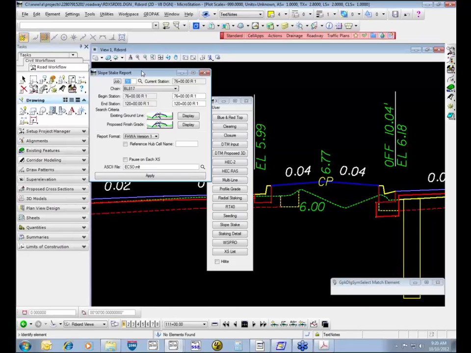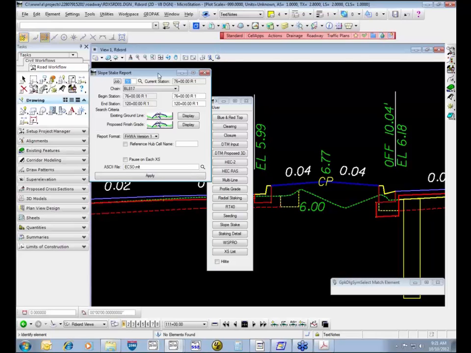But that is documented. It's another report. It's an option available to you if you're trying to gather that type of information out of your cross sections. And it's real simple. You just place it in there and go set it up. Basically that's the report that was determined to be the most useful for Florida. Some of these, like I said, we don't use at all.